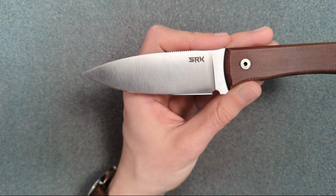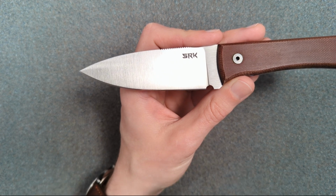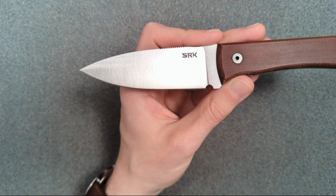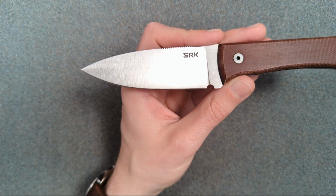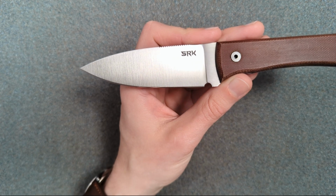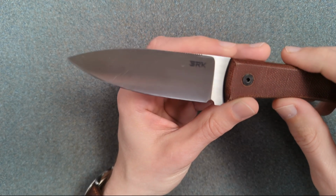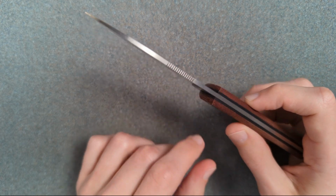Now, talking about that edge for a moment, in Jared's video, he said that he ran into what felt like a burnt edge on this. And that is something that Cliff has made adjustments for. He's now using water cooling while he's doing his edge grinding. So presumably that will be better in later versions. If we come back up to the top, we have excellent jimping here. I absolutely love this.